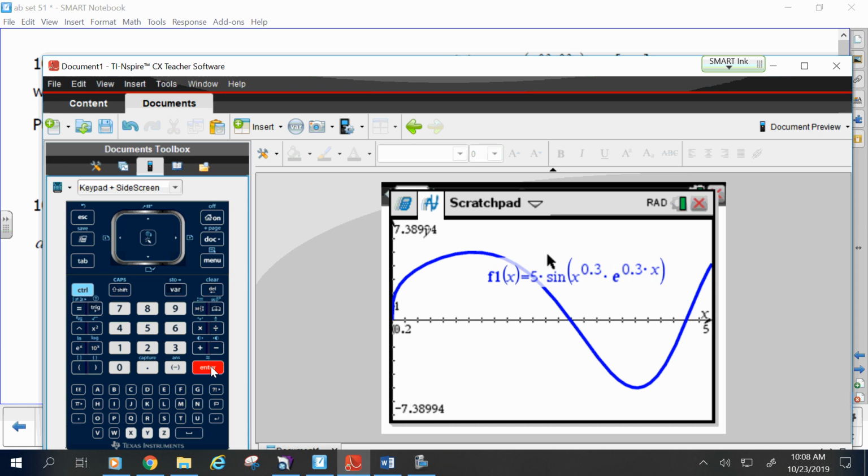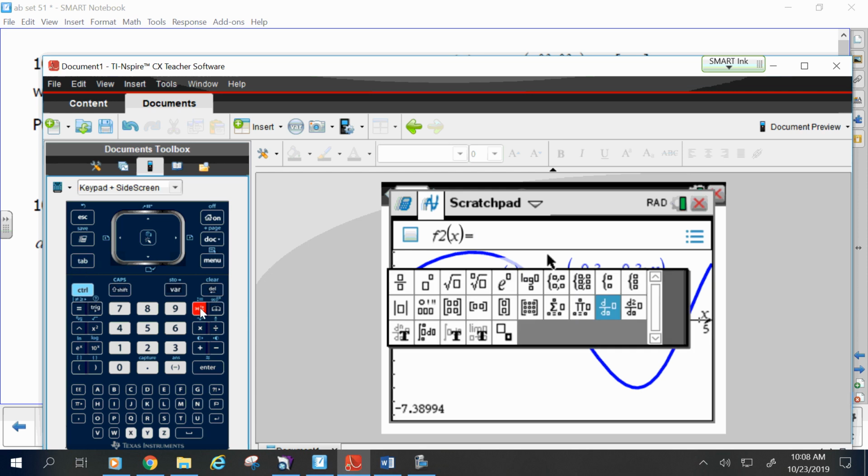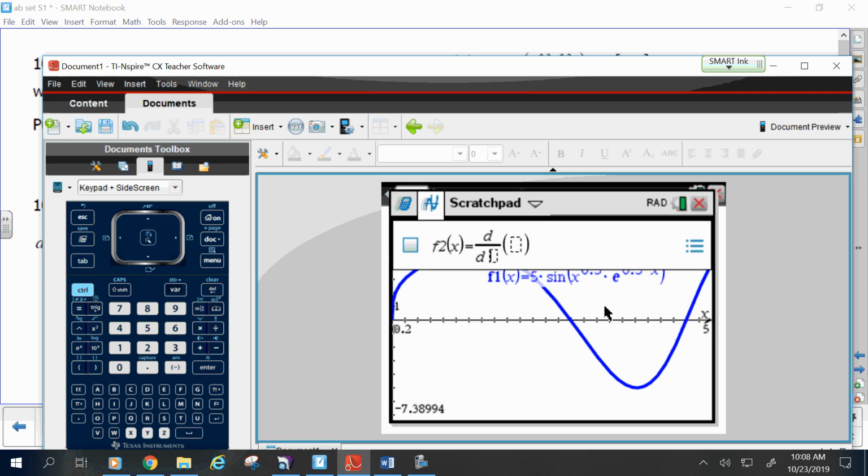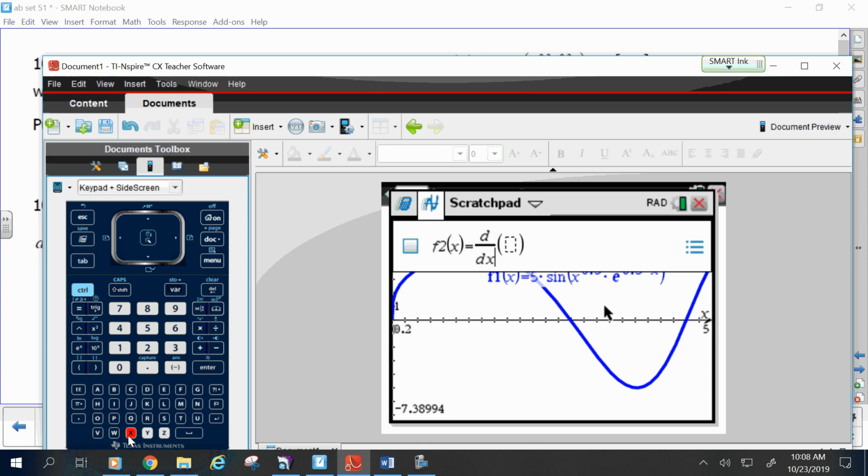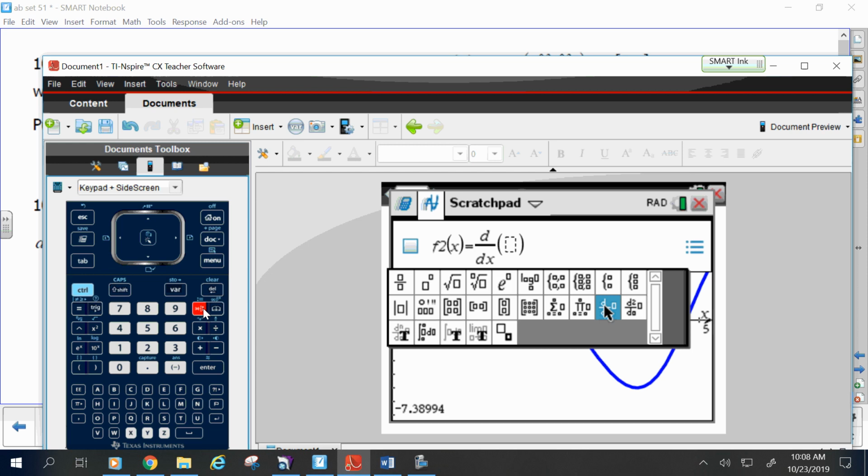Okay. So, we're going to have the calculator find the derivative. You follow? Okay, so would you go to get a new window and call it F2? Let's have the calculator find the derivative of F1. So the derivative. Did you see where I went there? I went kind of fast. Okay, so it's in the catalog menu next to the 9. The derivative button is in the second row.